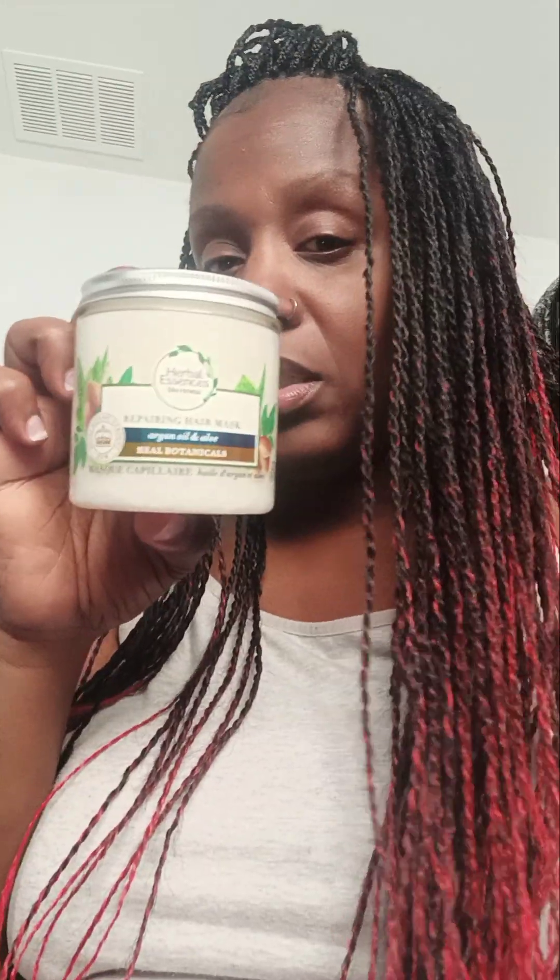Maybe when I wash it again and let it air dry I'll put some of the other product on it. What I need is a nice hair grease, so I may go get some Blue Magic one day to make sure my scalp is greased and moisturized. I put some on my fingertips to rub the moisture and grease into my scalp, and whatever's left on my hands I rub it down on the braid so this part can smell good too. I make sure the whole head gets taken care of — you got to take care of the root.